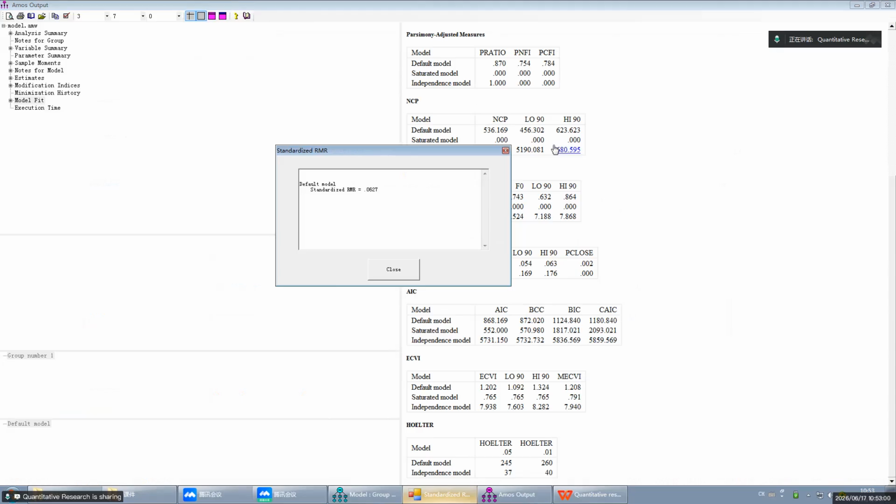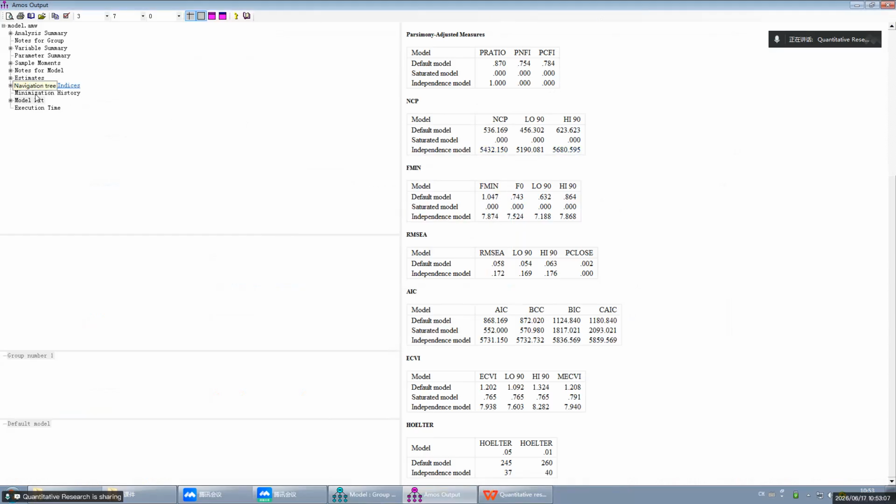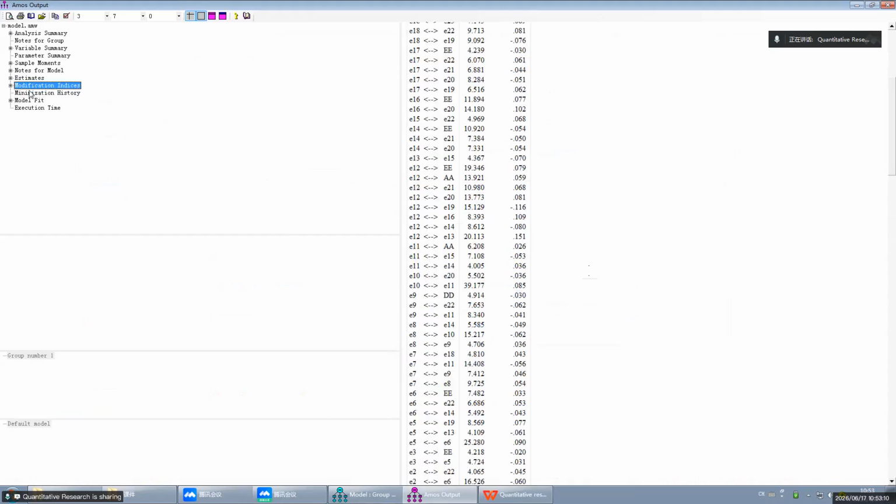So how can I do that? I told you. You go to modification indices to improve your model fit. Why do you have modification indices?